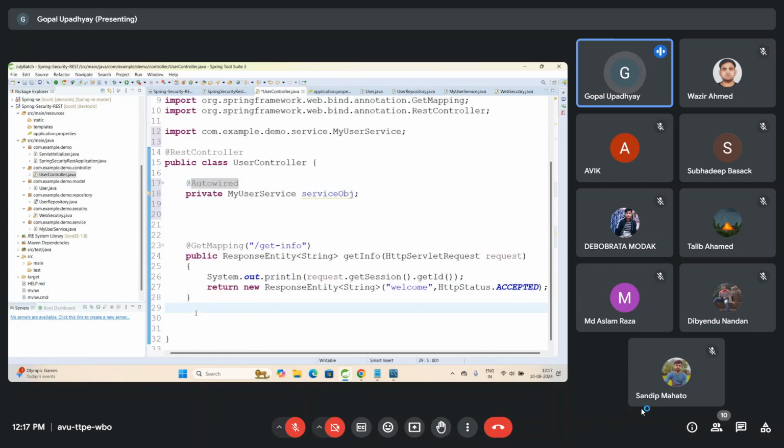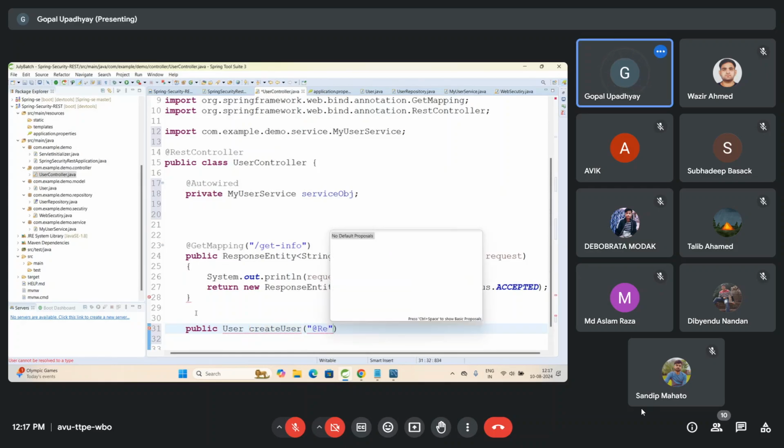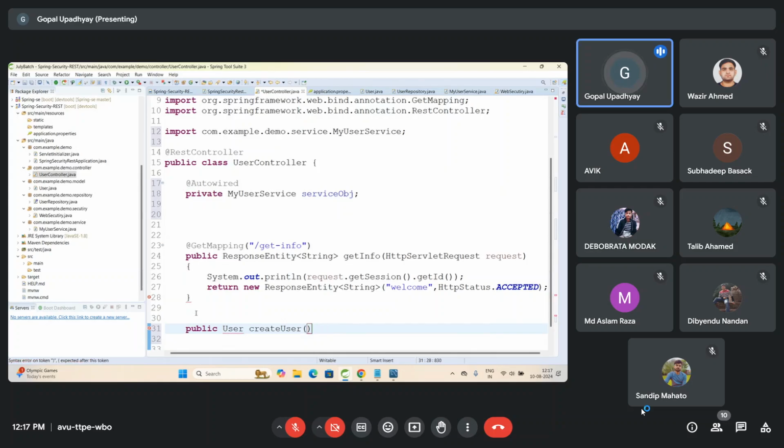What I'll do here, I'll create one public user object method, create user, and we'll say request body. You can also create the user this way.